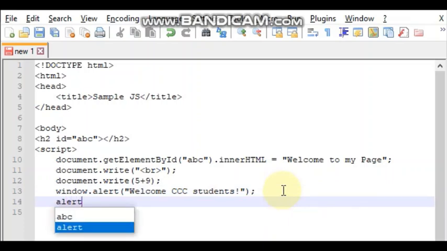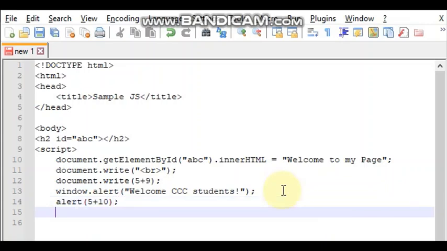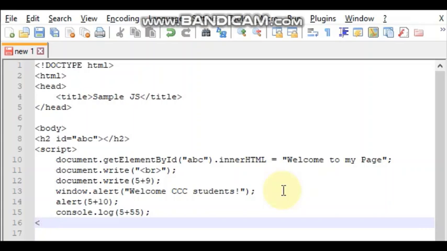Yeah, let's use alert for an example. So, alert 5 plus 10, and then, semicolon, gamit din tayo ng console.log. Ito yung ating mga example kanina. 5 plus 55, and then, that's the end of our script, no?